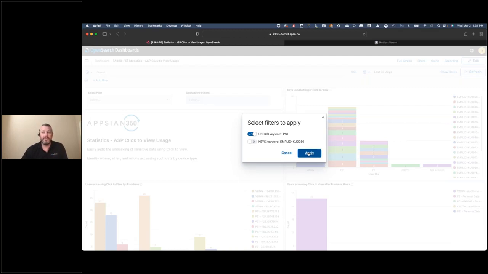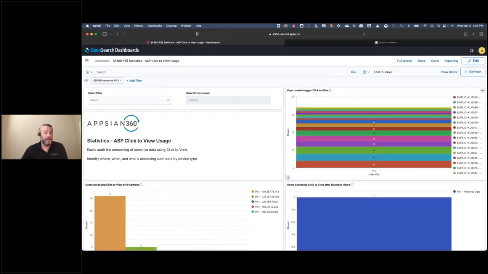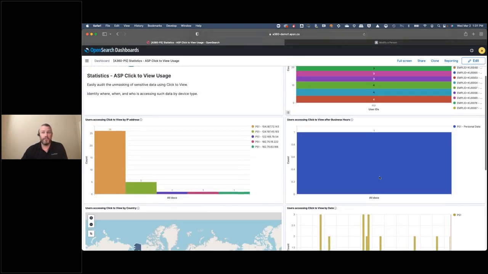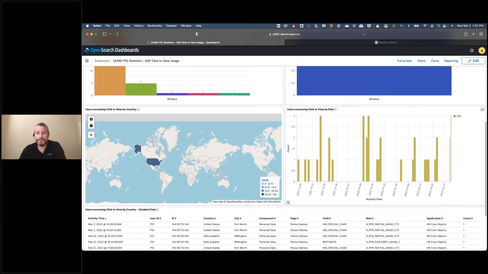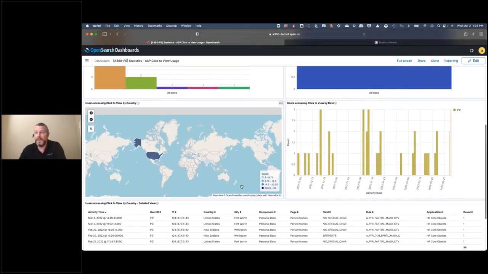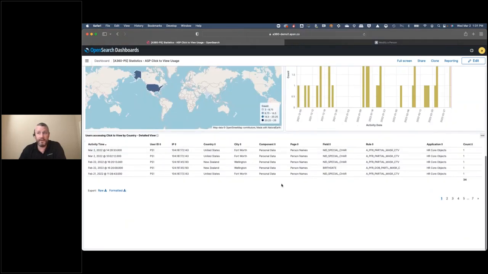So if I want to look specifically at just PS1, maybe they're putting in their notice and they're leaving. I want to know what they did over the last 30, 90 days. Now I can see all of the data that they accessed. Did they access things that they weren't supposed to? What IP addresses did they access the system from when they did those click to views? How many occurred outside of normal business hours? Bar chart as to where it all occurred, geo mapping of those, and we can see where all that happened as well from the actual raw data.